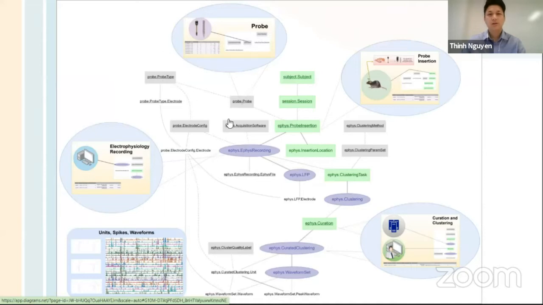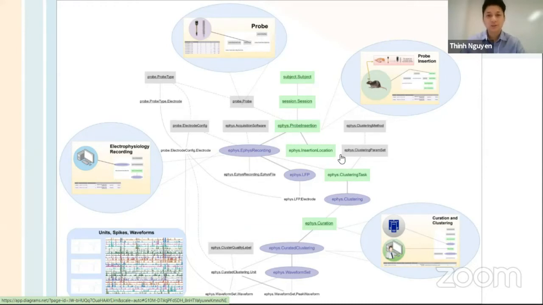Okay, so this is it. What you're looking at here is the entire workflow array ephys, the DataJoint workflow array ephys. As you can see in the middle, I'm showing DataJoint tables, the different variety of DataJoint tables to model this entire process. But really, the takeaway here is that each portion of this pipeline relates to a step that I was describing a few slides back, right? There's some component describing the probe, the Neuropixels probe, what they are, what the channels are, the location of the channels, and things like that.